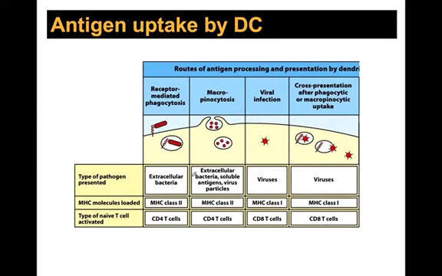Okay, so now let's say that you're a dendritic cell, either in the lymph node or sitting in the big toe, and you sense that there's something there. How do you take it up? Well, for class 2 presentation, right, MHC class 2 to CD4 cells, it's really going to be either receptor-mediated phagocytosis, so you're expressing all of these proteins that we talked about in the very early lectures, the scavenger receptors, Fc receptors for antibody-bound stuff, complement receptor 1 for C3b coated things. That's going to cause dendritic cells and some phagocytic cells to take that up into the endocytic pathway.